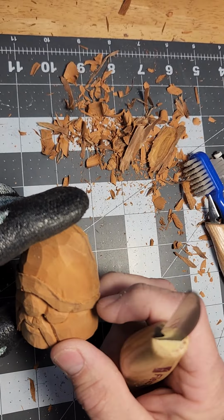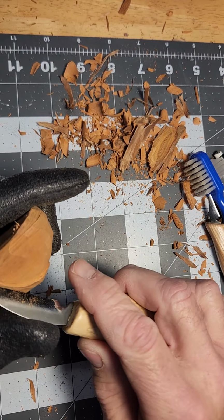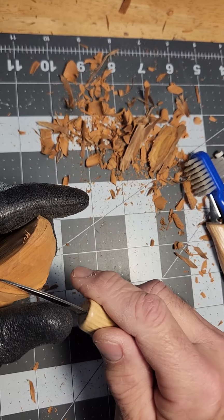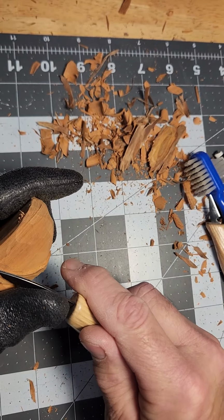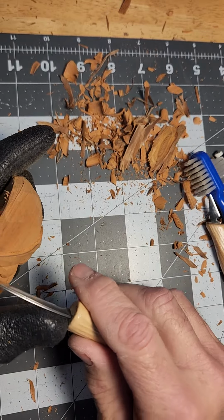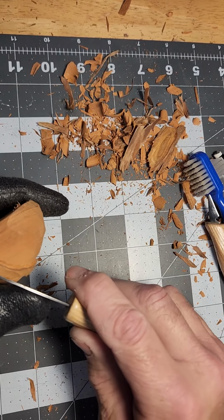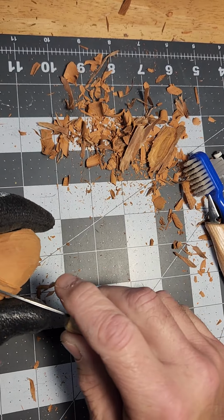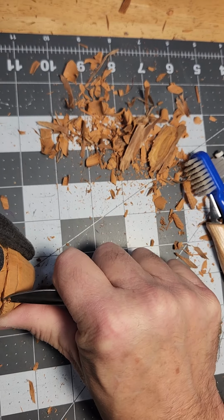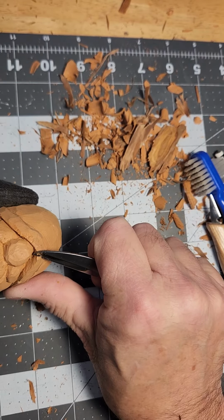so my brim is thin over here, wider over here, but let's just try to round that down a little bit. Like so, take that off there. We take all those sharp edges off. Now be careful when you're doing this, you don't cut your nose off or your cheek. You can go this route as well. If this is easier for you, it probably would be, especially with basswood. Doing it this way, cut against the grain.